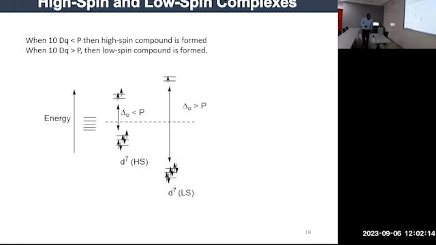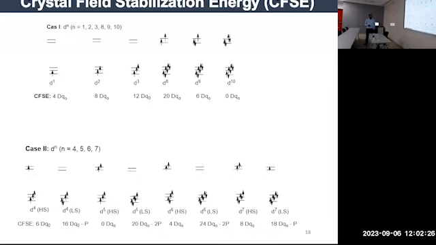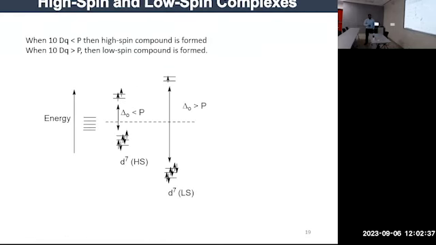So next, I will be in my research talk. I will at first start with this high spin and low spin configuration. So I am explaining here also what is high spin. HS means high spin, LS means low spin. So the maximum number of spins is high spin, and the minimum spin is low spin. When delta is less than the spin pairing energy P, you will get the high spin configuration. When it is higher than P, you get the low spin configuration.